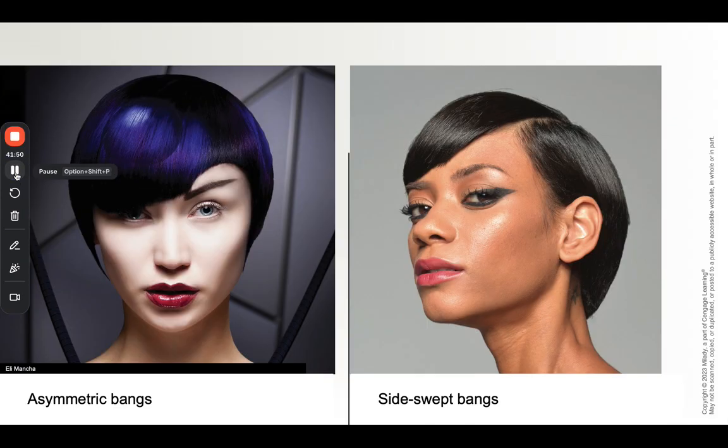When it comes to asymmetric bangs, they're designed for all hair lengths, so it just depends on what you and your client have agreed upon. An asymmetrical bang does make a statement and can vary from subtle to very bold. Then we have side split bangs, which are used most on mid-length to long hair. This bang is worn on the side and works great for clients with natural side parts.